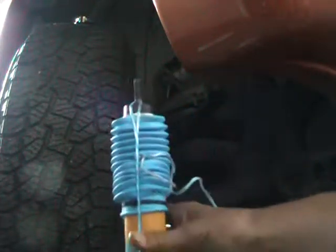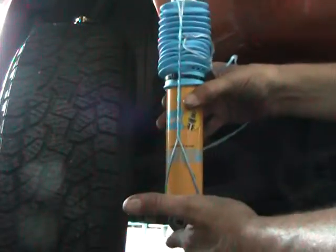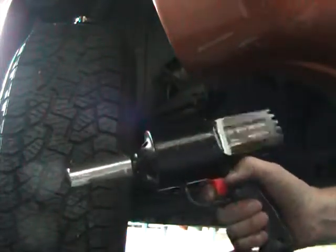Hello everyone, here is a fresh Bilstein that I had to learn how to tie down. I already shot a video of the other side, but I'm going to try and do it this way from start to finish. I've already taken care of the nonsense of replacing or undoing the top nut by holding it with a pair of vice grips and a 15 millimeter socket. Here I'm going to show you using one of these tools too — I've never done this before.